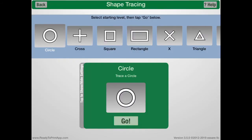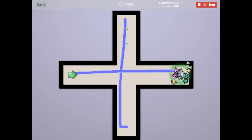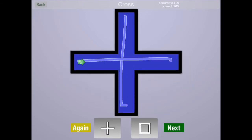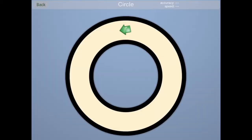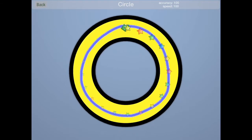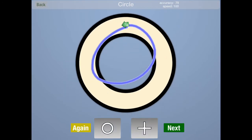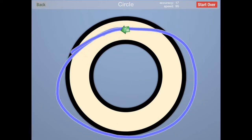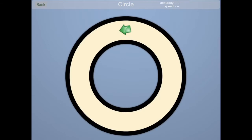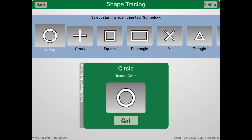Another thing that we do is the shapes, and that's where we're going to practice the cross and the circle. For the cross, it's just down and then across — just like the lowercase letter T, they just go down and across. The circle is really good for kids that are working on it; you just want to go around and stay within that boundary. A lot of kids do trace a little bit smaller or really big and go outside the lines, which won't give them credit towards accuracy, but it'll still read what they're doing so you can see how they're doing. The goal is to stay in those boundaries.